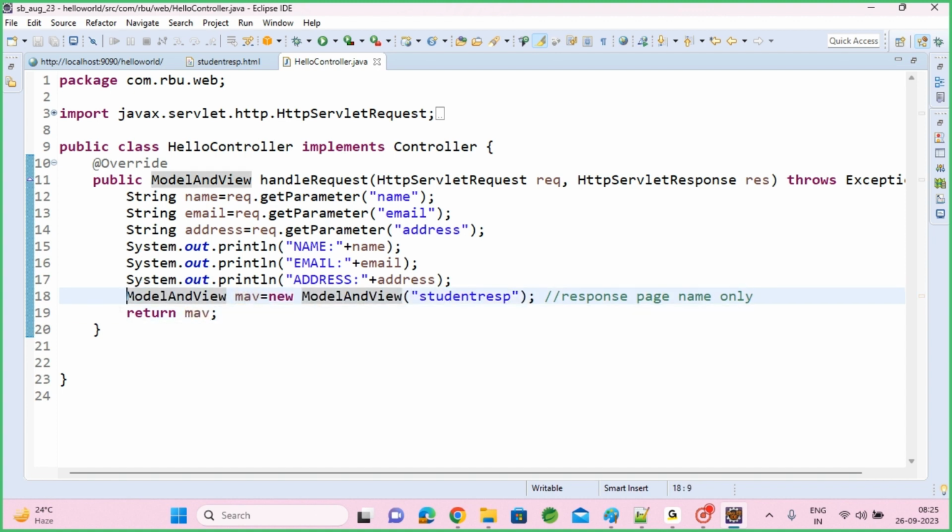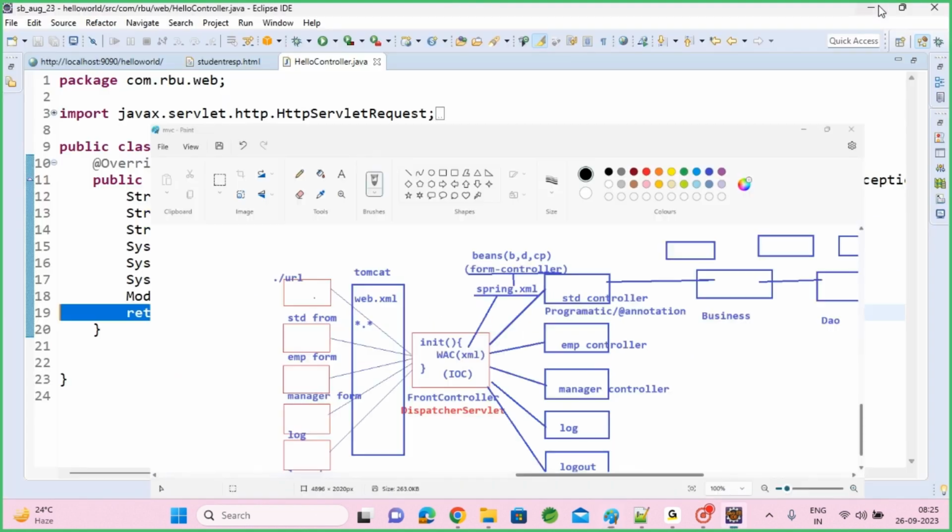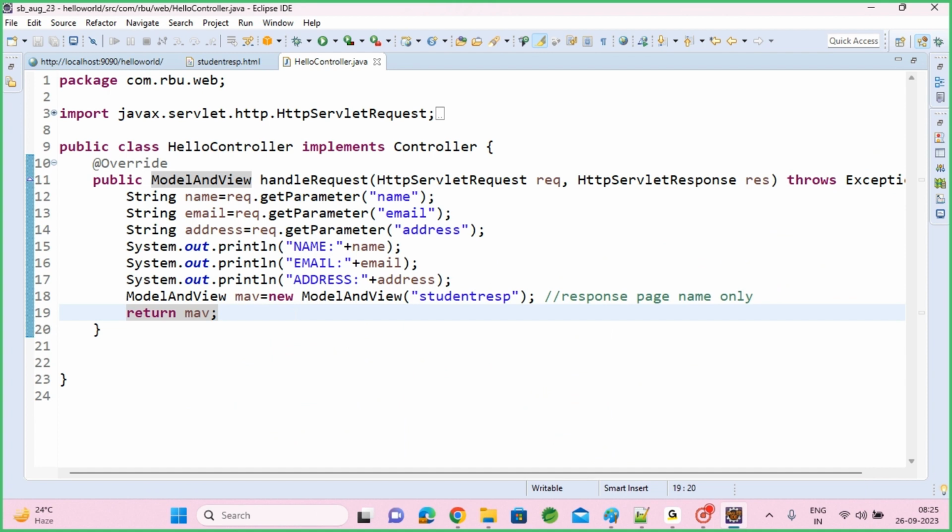We will talk about it, okay? So I'm returning this. As part of this return, what I have is the response page name. That response page name I am returning it here. Who will receive this response? Again, the response also will come back in the same way. The request will go via dispatcher servlet to your controller, and the response also will come back to dispatcher servlet, and it will return the page to the front end. So this is my response page.